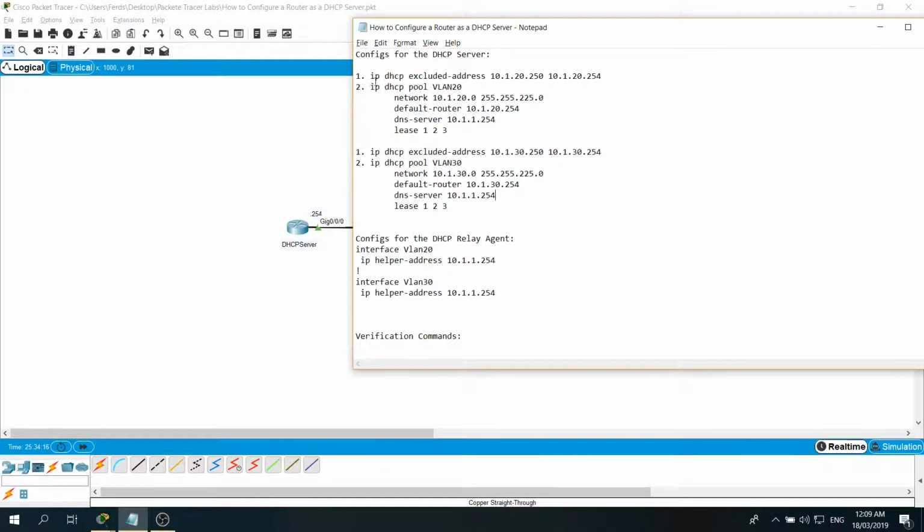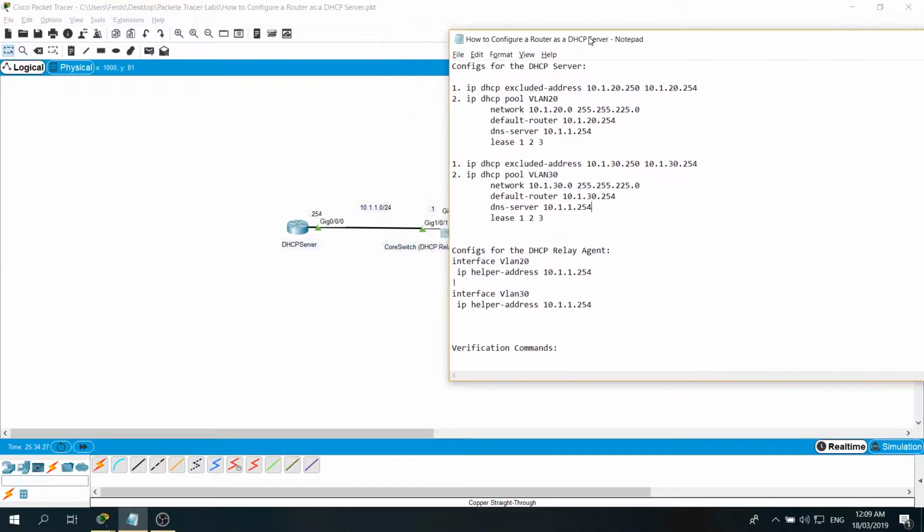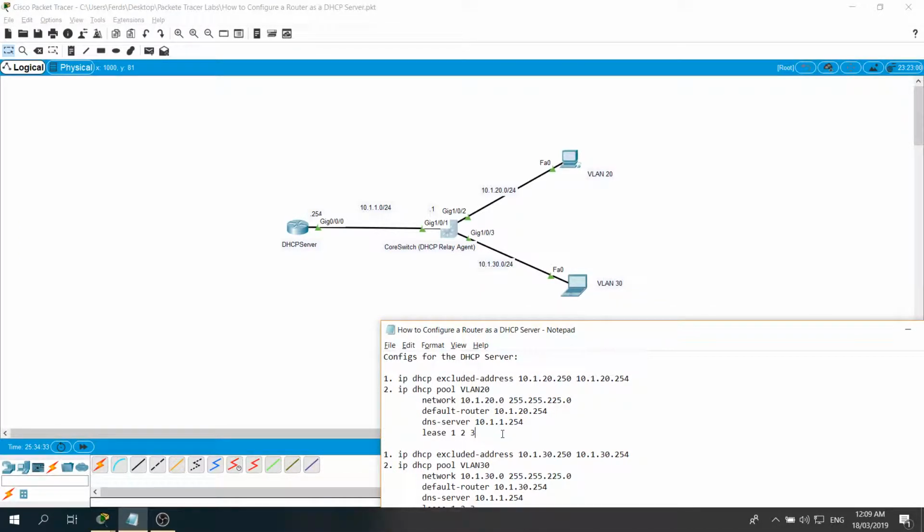So step 1 is exclude the IP addresses that you don't want DHCP to assign to the hosts, right? So in this case, this configuration here is the configuration on the DHCP server for VLAN 20.